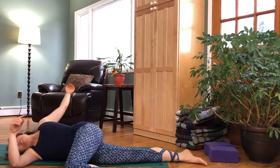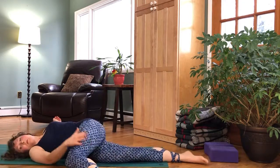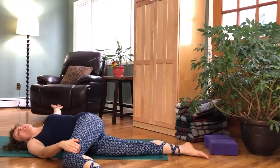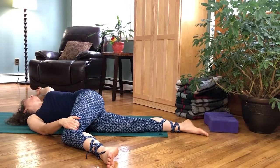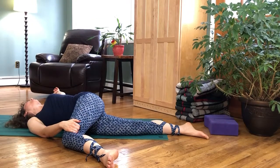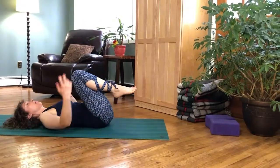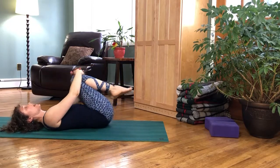It's fine for that back arm to come off the floor. When we come over for the stay, you're pinning into the twist and it's bracing. So be active. And then this arm has the opportunity to floss the individual vertebra as it moves and as your head moves. So your head is twisting here from side to side to help open up those vertebrae. Then we bring this other leg up for the safe double leg twist and then hug your knees in. Do a little neutralizing before you twist the other way.